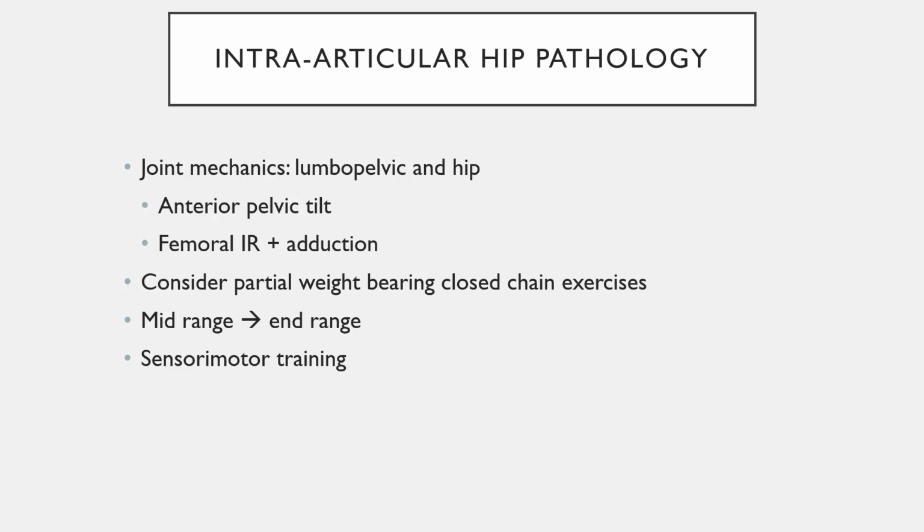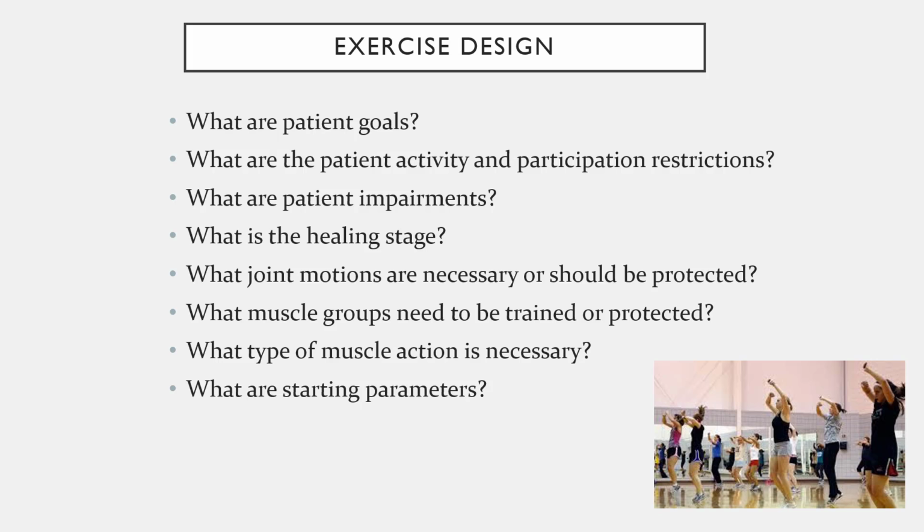We also want to be mindful of the range we are training in. It is advised to begin training in mid ranges, then progress towards end range as tolerated. It is also important to include sensory motor training in these individuals. You have been presented with a lot of information, both new and review. So how do you organize and remember all of it to design exercises for your patient? You may always use these following questions to guide you.